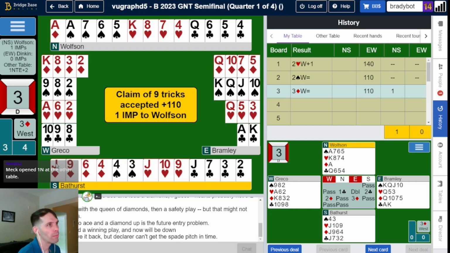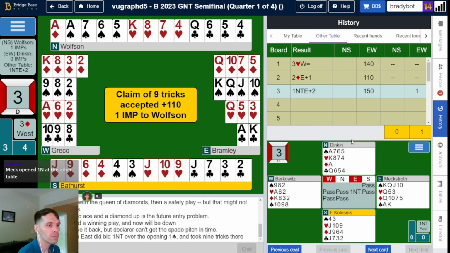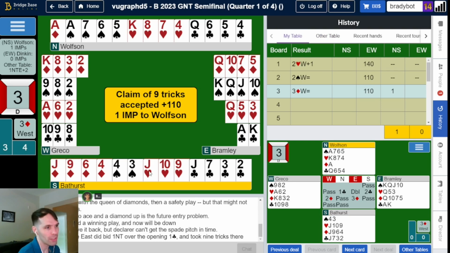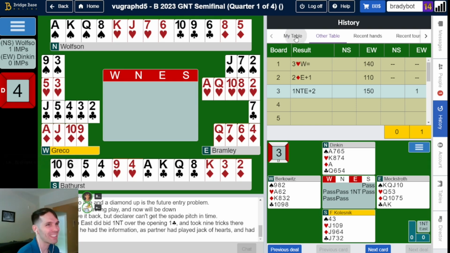That's a very strange play by North. I think you should know that if partner has a trump trick, then it's natural. Well, it's not only that. Partner played the jack of hearts under the queen when a heart switch happened. North didn't open his 13 count. North being Sam Dinkin. I see what happened here.